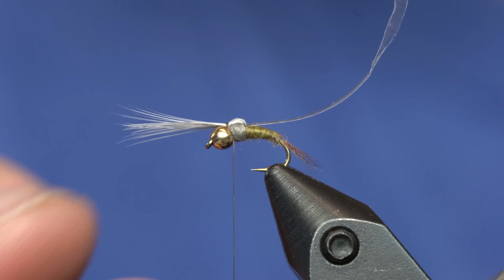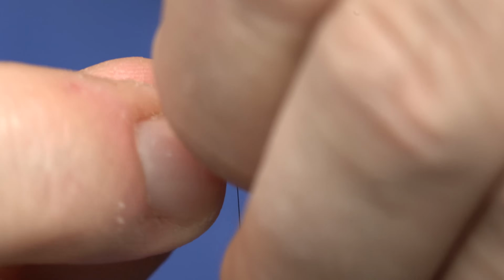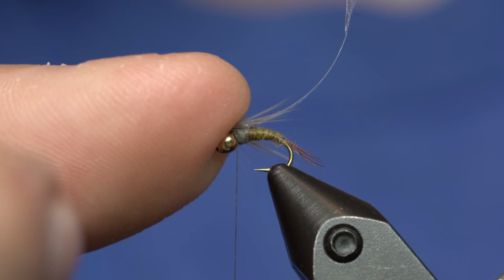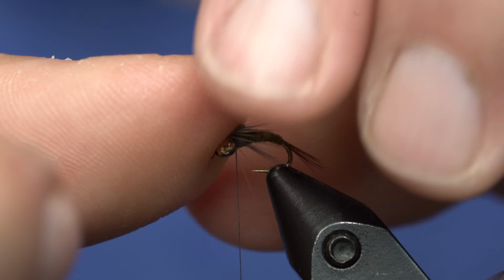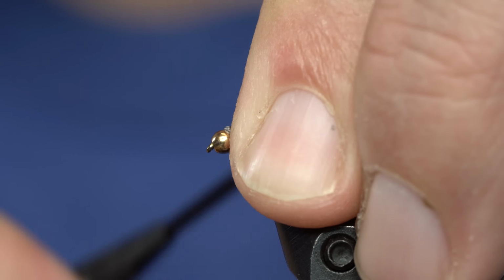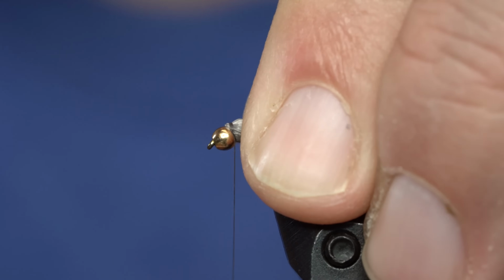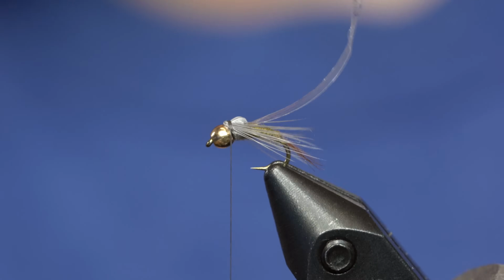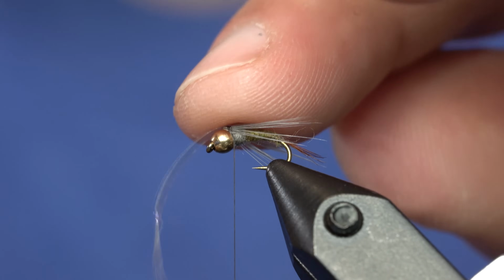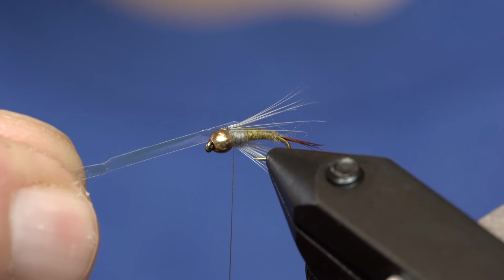Okay, now I'm going to split the fibers. It's going to be hard to see, but I'm going to take my fingers and split them and pull them back to each side. You want to do this at a downward facing angle. So you can use your thumb to hold them down at that angle, and then pinch that off. Then you can come in front here, and some wraps will secure those down just like that. Not the prettiest looking, but it will actually work.